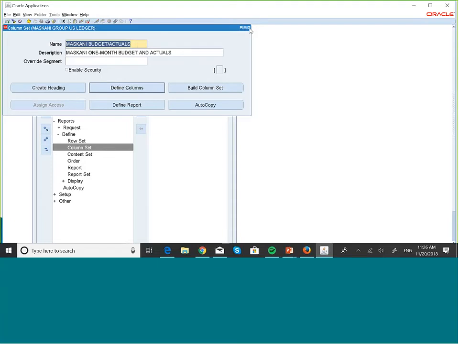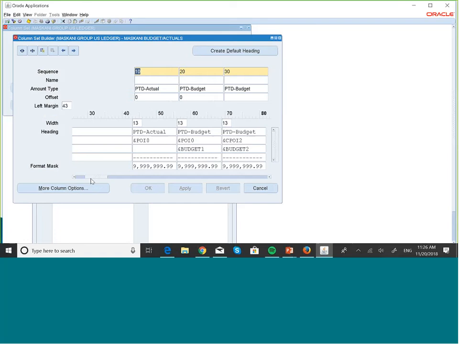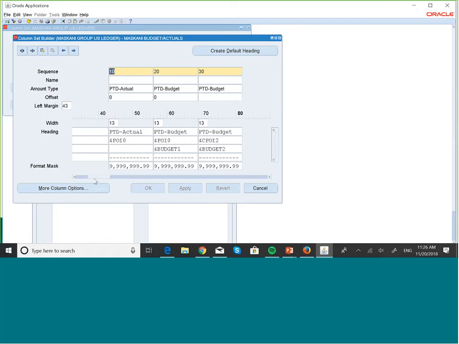Let's take a look at this column set. Let's go to the build column set. So we have one column that's showing actuals, another column that's showing budget, and another column that's showing budget. So it looks like we have 2 budget versions here.